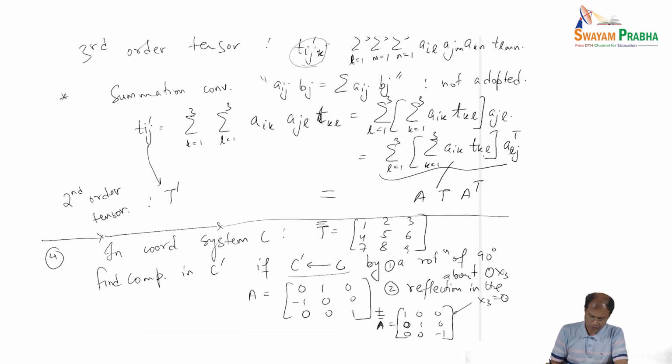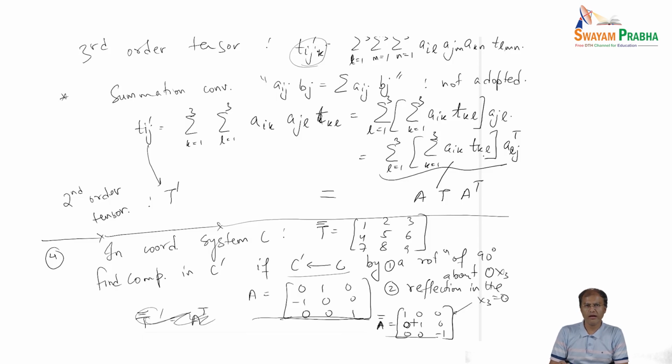Then our matrix T prime in this case will be A T A transpose. Well, we want to find what T prime is here. The answer should be fairly clear, so I don't even have to write. All these matrices are known, so we can find the answers. Then we talk about some special types of tensors which also are invariant along various coordinate axes.